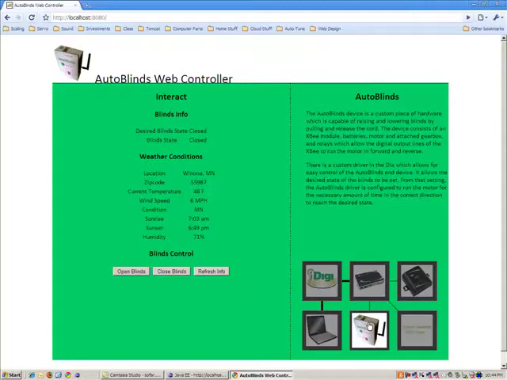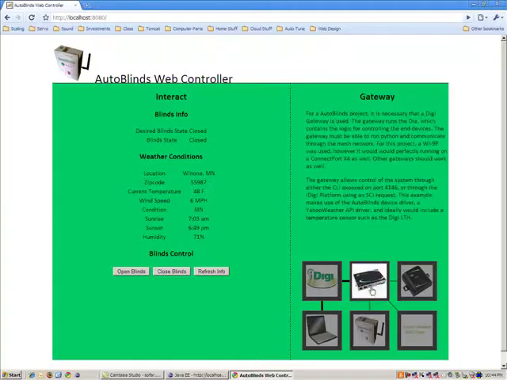I kind of based it off of the digital I/O driver, but I made a lot of changes so that it would handle things like automatically running the motor for the correct amount of time and making sure that a user couldn't mess it up by putting it in a bad state and making the blind stop halfway in the middle or something like that. So in addition to the hardware, there's a driver available for the DIA, all written in Python.